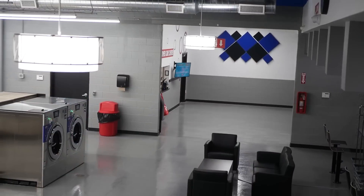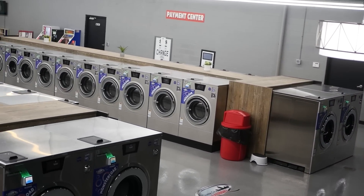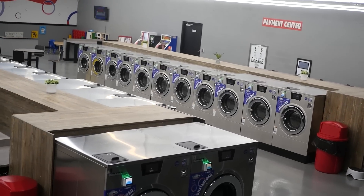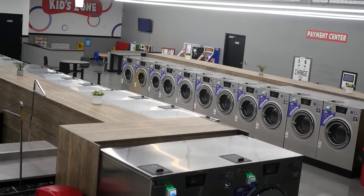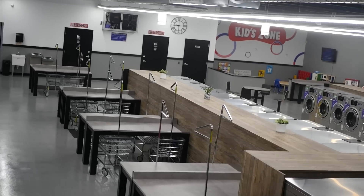The second is having a separate alarm system. Hopefully you have at least one — some people don't. We actually have two alarm systems in our store that work independent of each other. One covers the drop-off or employee area on a completely separate security system with its own alarm panel. A customer walking in when we're unattended has access to the retail and self-serve area without ever needing to enter the employee area.